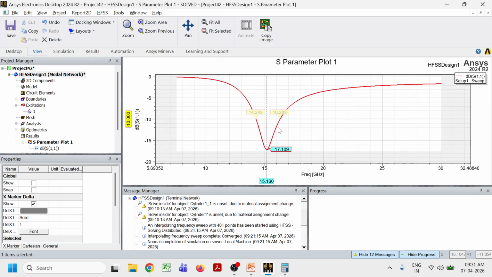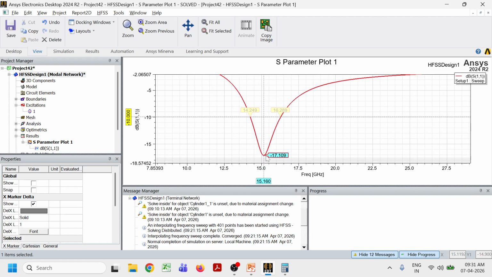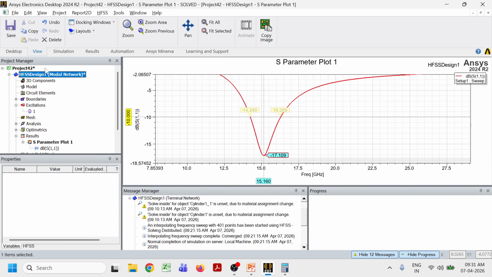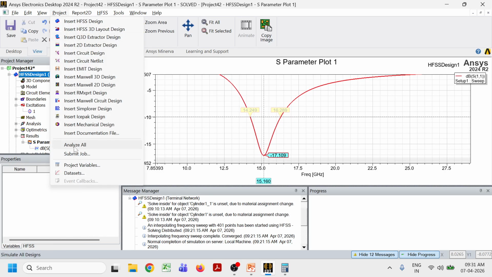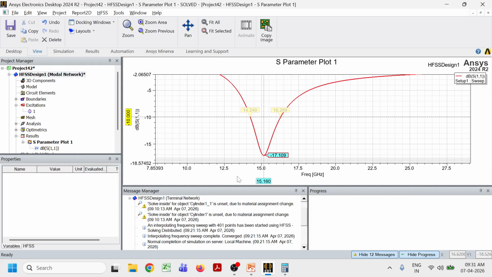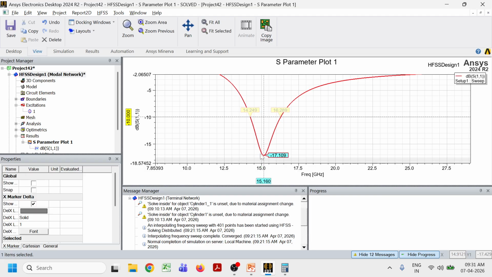However, it is almost close to 15 gigahertz, so I'll just leave it over here. However, if you want to further fine tune it, you can always go to the project, project variables, and select the respective lengths, adjust the length so that you can tune it to 15 gigahertz, right? However, this is almost very close, so I'll leave it as such.